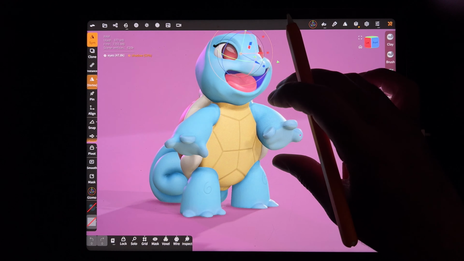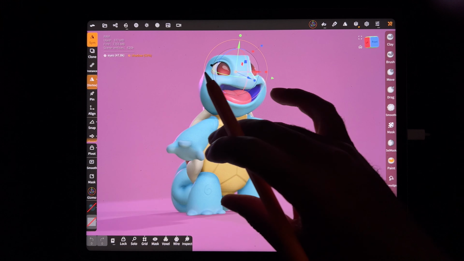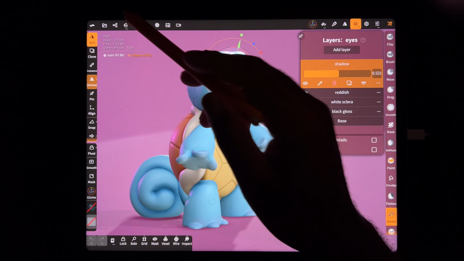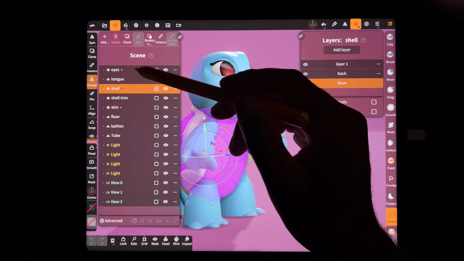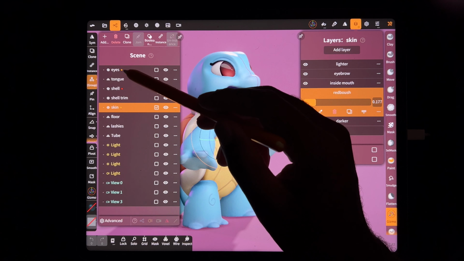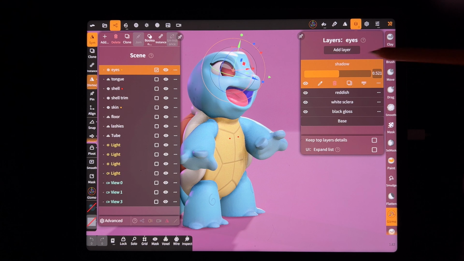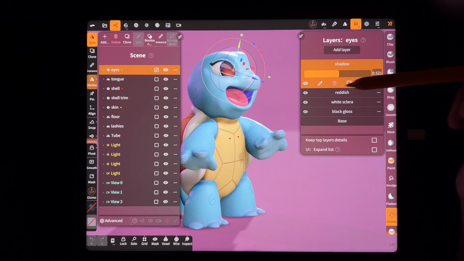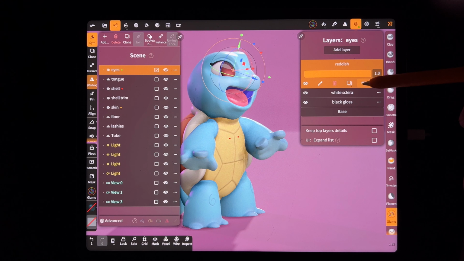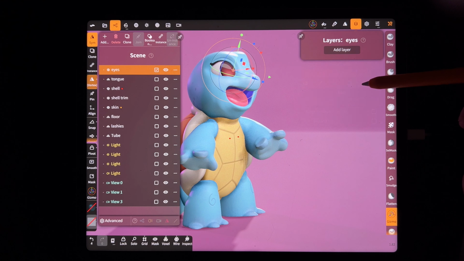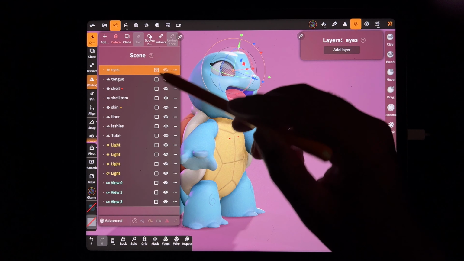So what we're going to do today is bring this little guy into Blender. You don't want to have any layers. See how I have certain things are layers? You can tell by these little dots. So I'm going to tap on that. And once your layers are good, like all these are good, I'm just going to merge all of these layers so that they are one piece.